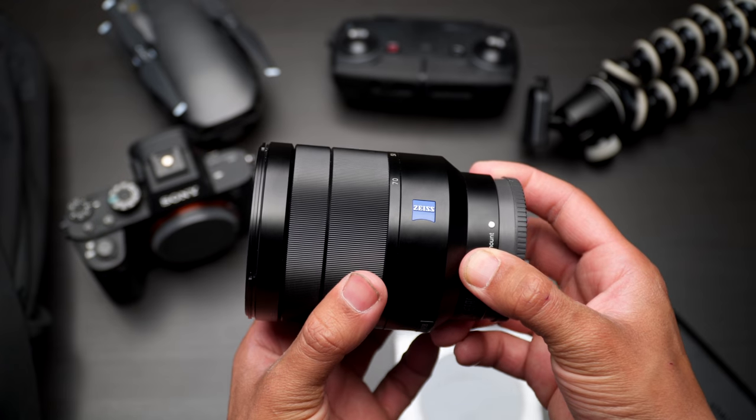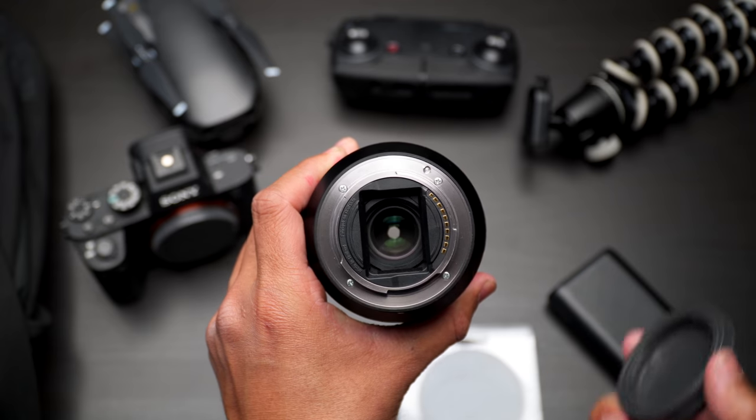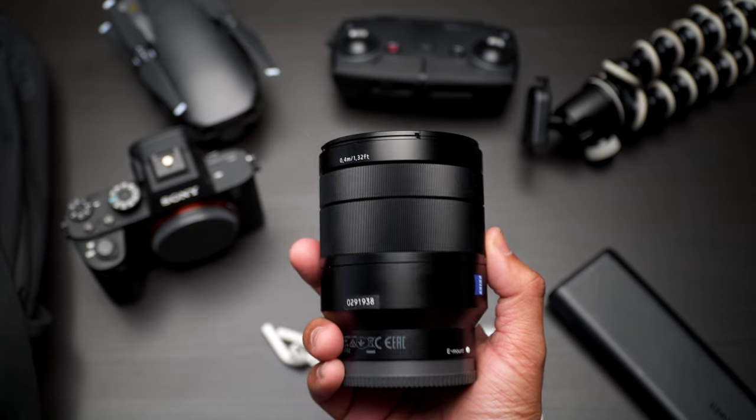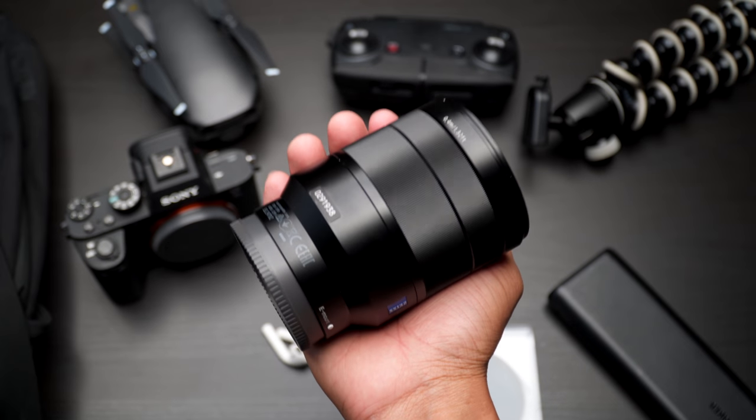I made sure when I bought a lens that it was a zoom lens that had multiple focal lengths inside of it — that's pretty much the reason most people buy zoom lenses, to have those different types of angles. I chose the 24 to 70 millimeter. What's awesome about this lens is that it has a constant aperture of f/4, so it's not constantly changing on me when I zoom in and out.